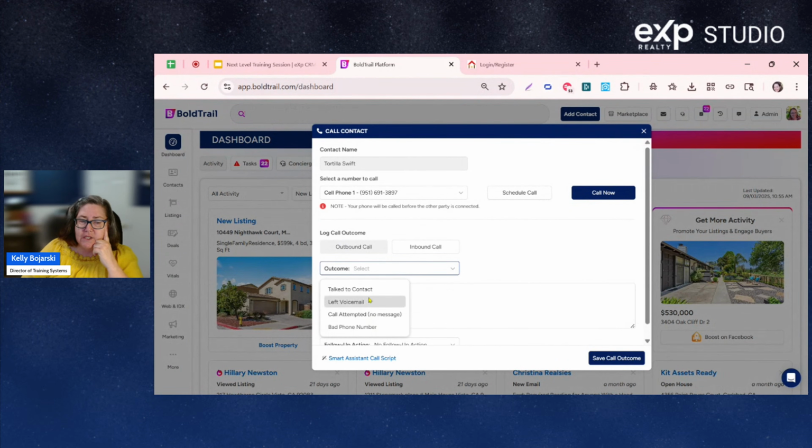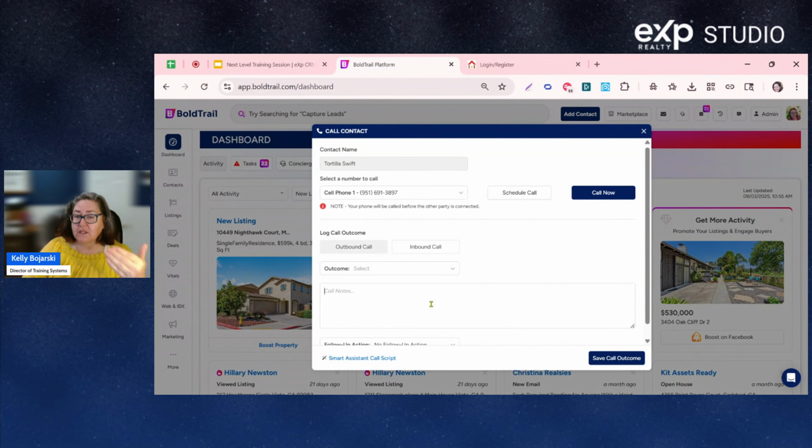Now you're working with the system and you're telling it, hey, I called and I actually talked to the contact. So now it's going to settle up on your daily call list, and that person probably isn't going to show up on that call list because you've never called them. You now have. Maybe you tried to call them, but nobody answered. Okay. You didn't leave a message. You left no voicemail. You didn't leave a text. So all of these are really important system prompts so that you're working with the system. So the system is now going to surface up the appropriate daily call list for you.